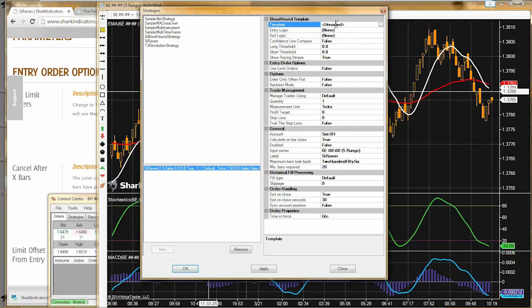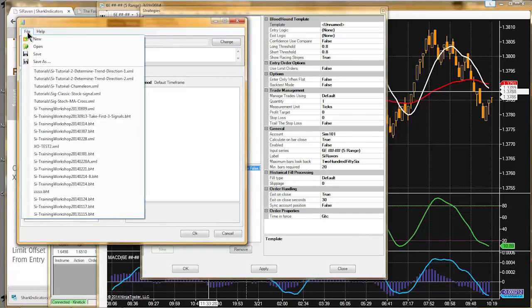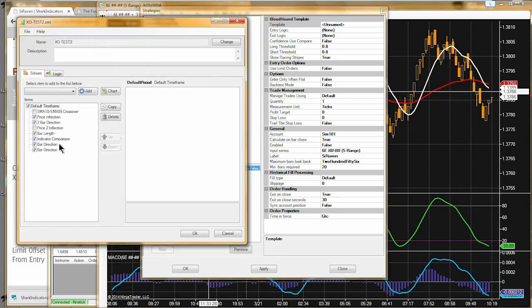essentially start from the top and work my way down when I'm setting up the strategy. I'm going to load up a very simple strategy. This is just a test strategy that has a bunch of simple stuff on it.